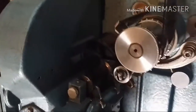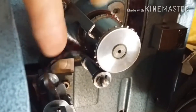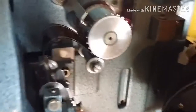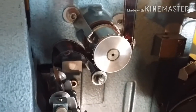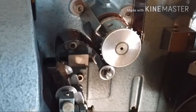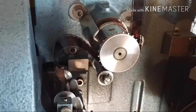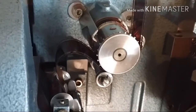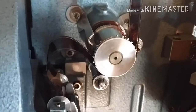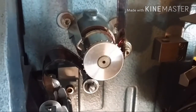Now this, you can hardly see it. Here we are. There we go. This is the top film loop right here. This little bubble of film. That's very important. You need to have that. Because as, I'm going to see if I can spin this here. As this spins, you can see the film builds up behind, but then the other sprocket pulls the film down one frame at a time. So as the film builds up a loop, and then sucks the film down.